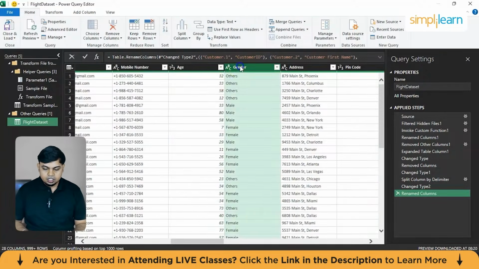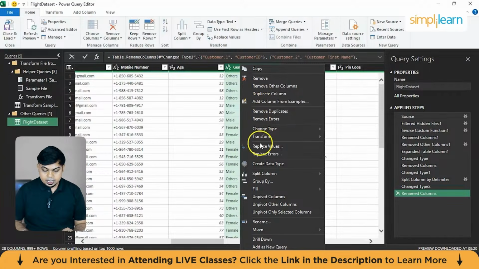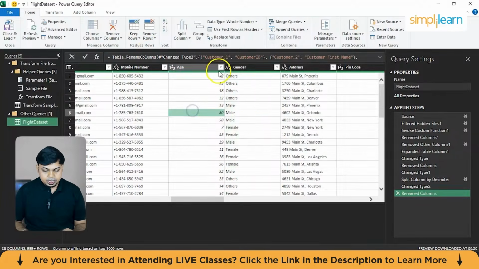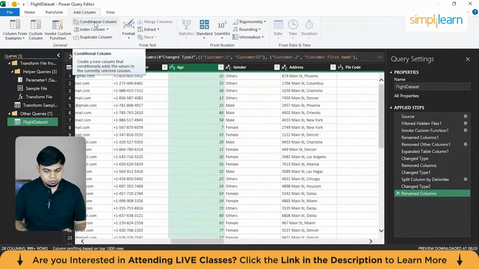Now, let's say I want to create an age group. So what I'll do is insert a new column. For that, go to add column, conditional column.